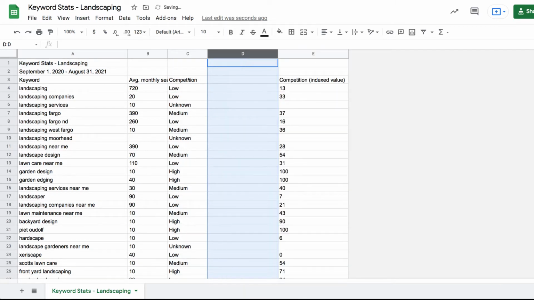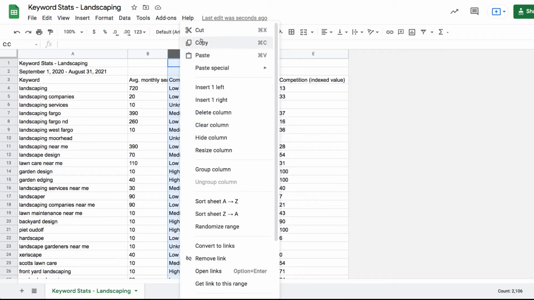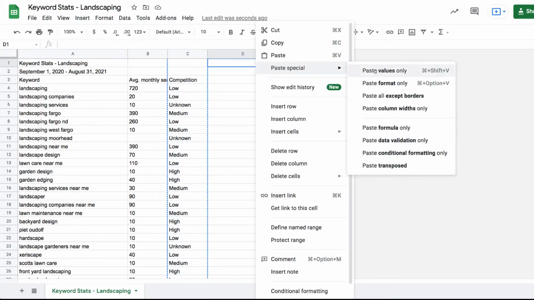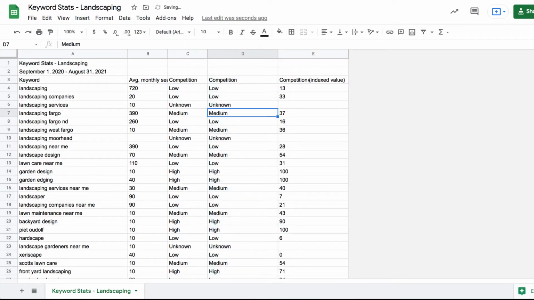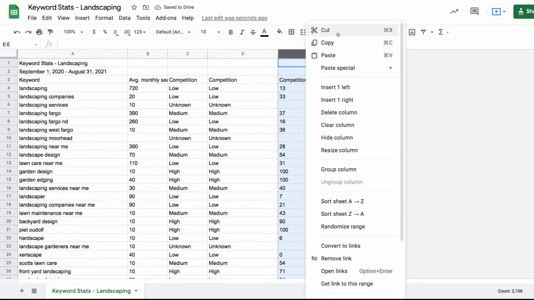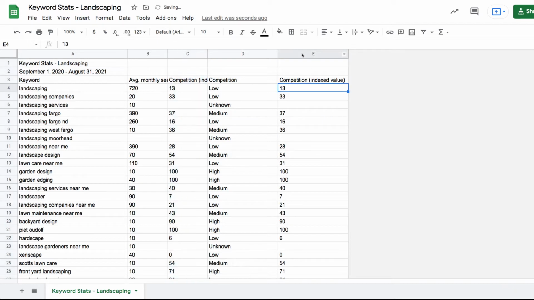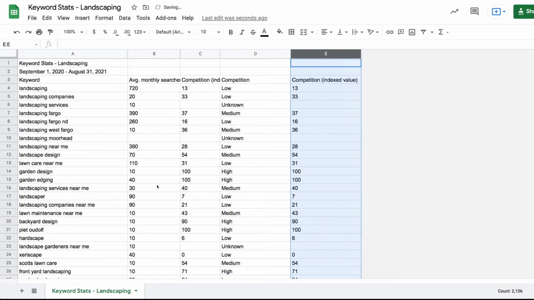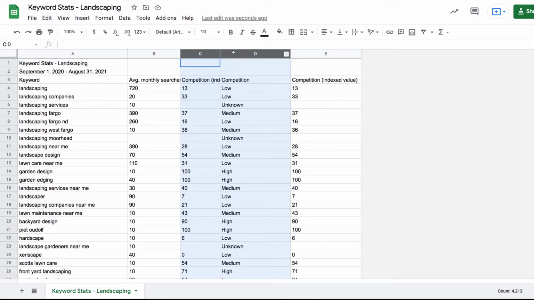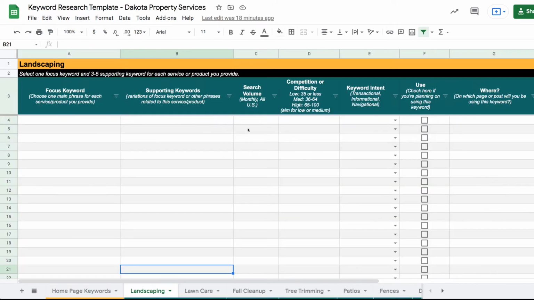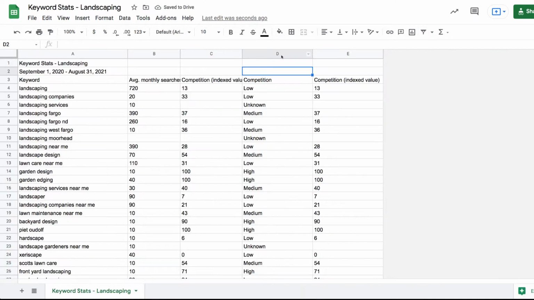I'm going to keep that, but I'm going to move all this. There we go. All right. And then I'm going to grab this column and paste it over here. I just pasted the values only. So basically I want the average monthly searches as the first column, and then competition, the indexed value, as the second column, because that's how my keyword research template is essentially laid out.